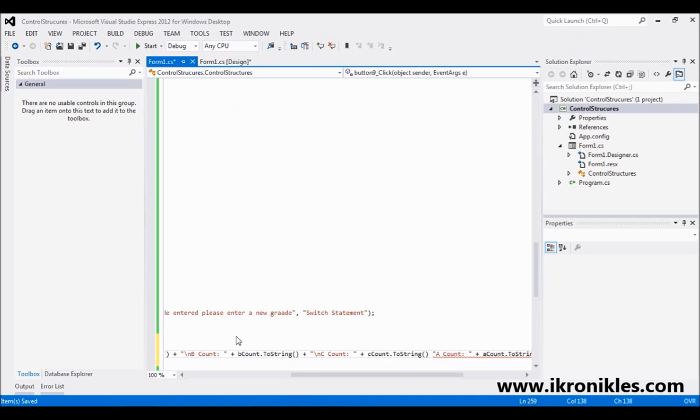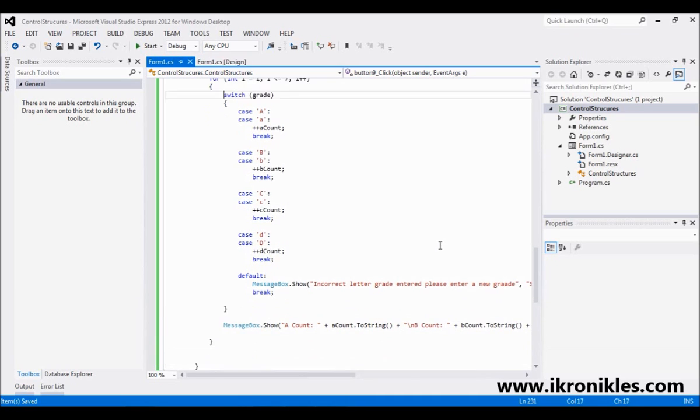Ctrl Z, add a break line here, so \n. Okay, this will be d count now, and change this one to d. And finally we must add the plus sign to concatenate it together, and that should be how.